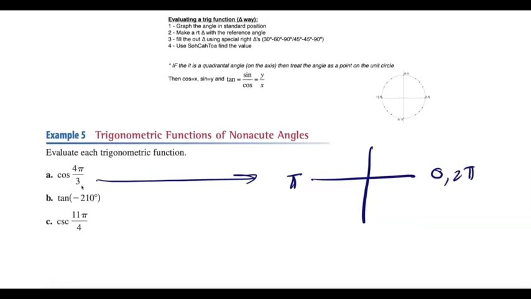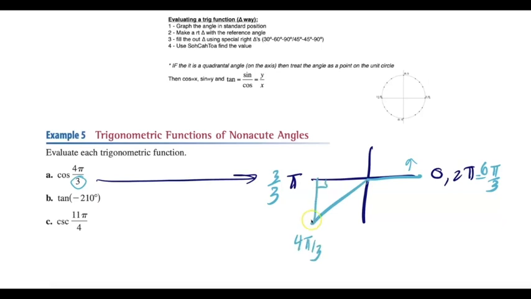To get the common denominator, we're over 3. We're going to make this 3 over 3, 6 pi over 3. 6 pi over 3 is just 2 pi. Where's 4 pi over 3 at? If we're starting from here, and we're positive, we're going up. This is 3 over 3. We haven't hit 4 pi over 3 yet. We're going to go a little bit past it. So we must be in quadrant 3. That's 4 pi over 3.